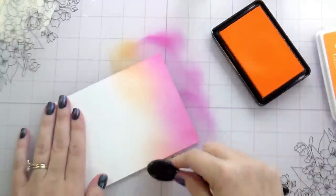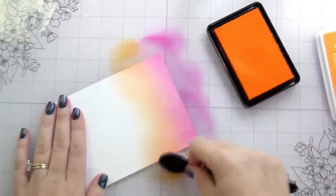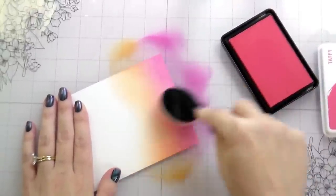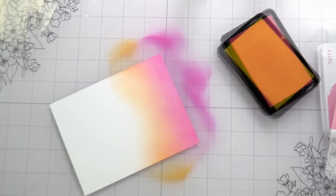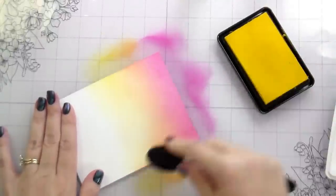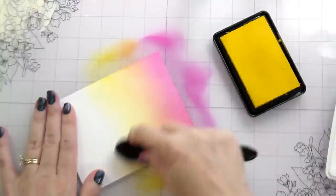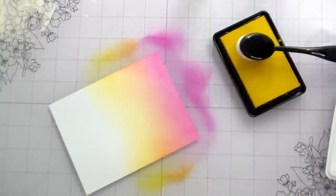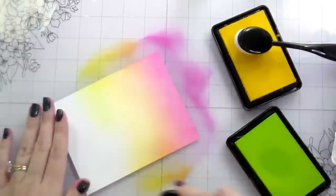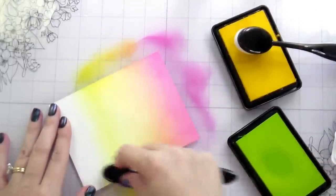This blog hop is super exciting. The Hero Arts Spring Catalog has always been my favorite time of year — even before I did this for a living, I used to save up my crafty dollars for when it hit. This catalog does not disappoint; it's got wonderful products for the upcoming spring and summer seasons. There's a blog hop going on — I'll link that below — and they're doing two $50 gift card giveaways open until February 26th, with the winner announced on the Hero Arts blog.